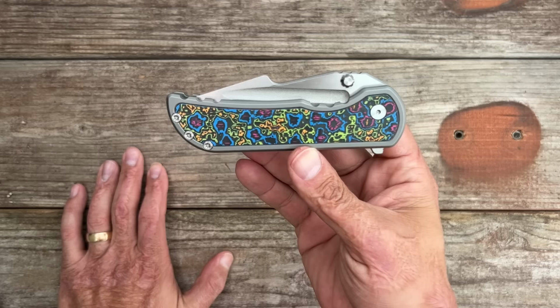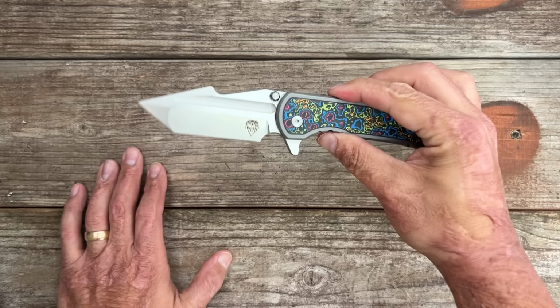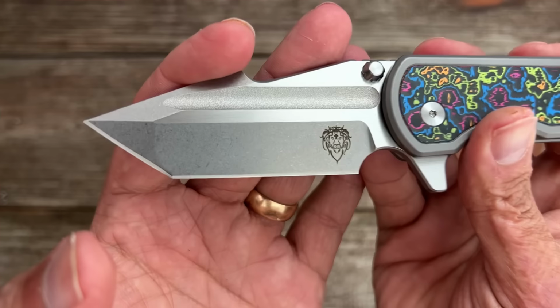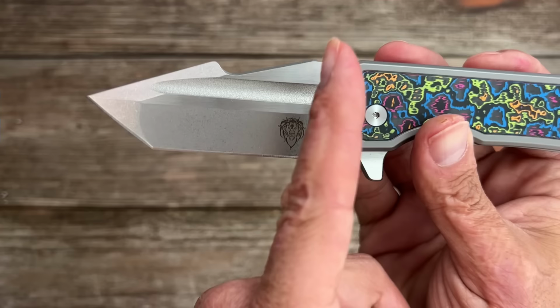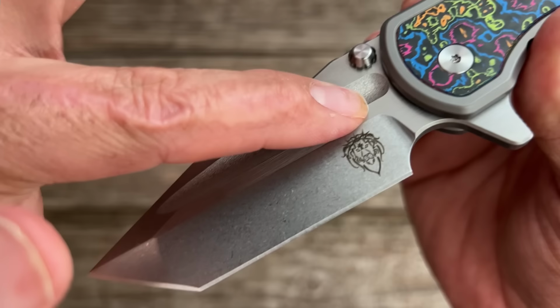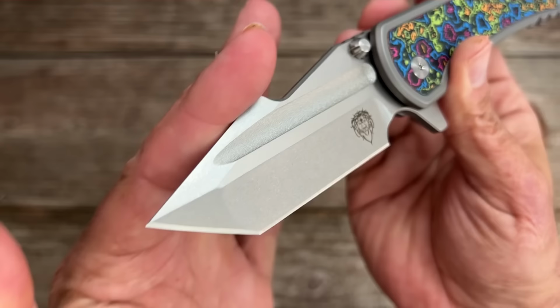So let's check out this action and check out that blade. I'm not even a Tanto fan, but that thing is sexy in my opinion. What's cool about this, it's a three-tone blade, I guess you could call it. You have stone wash on your primary grinds and on your top swedge. Your flats have like a brushed satin finish on them. And then this fuller right here, I don't know if that's a blasted finish or what, but it's like a heavy textured finish. It's not super gritty or anything, but you can definitely feel it. And it gives this blade some depth. It's already a wicked looking harpoon tanto.